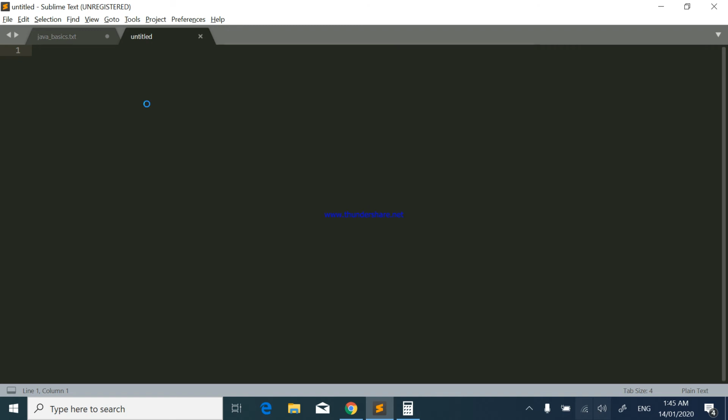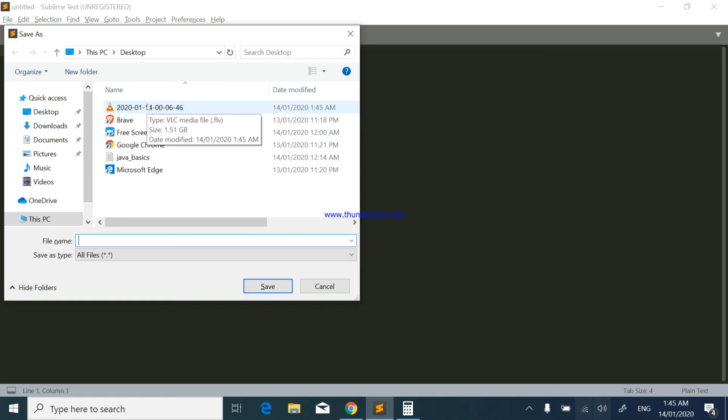So I'll write a program on TextPad. Then I will use my JDK compiler. I will write a program on TextPad and compile it through our JDK, and we'll see the result. It's not a problem. Later, I will use an IDE, IntelliJ. I haven't installed that yet, so we just write the program this way.